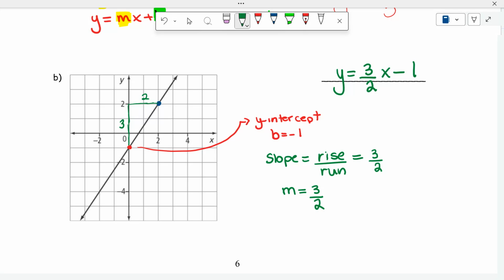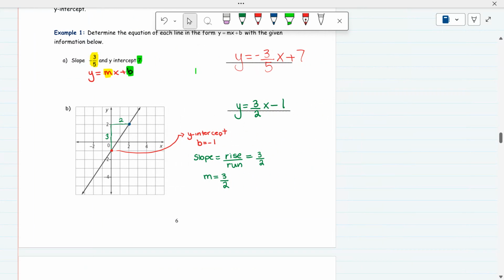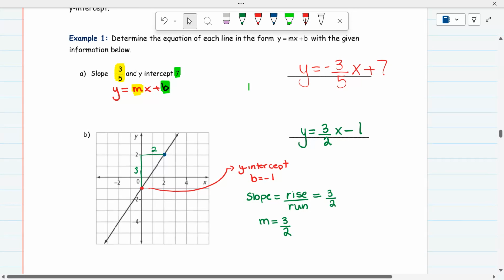Horizontal lines have no what? Right, they have no rise or run, so there's no x. So your horizontal lines are always just y equals a constant. So those are what we talked about yesterday: all the equations you will write will be in terms of x and y, unless you have a horizontal or vertical line. Then one of those variables will be missing. All right, so those would be the 2 easiest types, where you have m and b right off the bat, or you're given a graph and finding m and b is pretty quick.